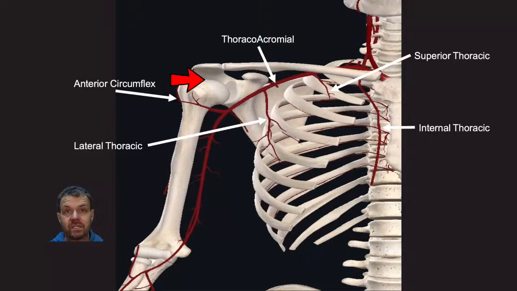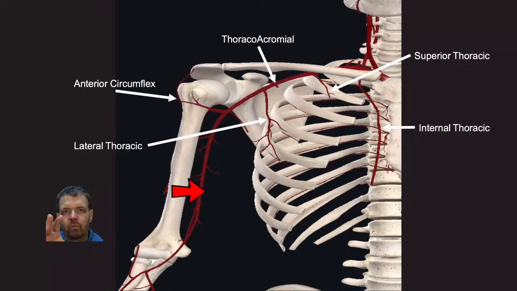You can have a necrosis, if the arterial supply is disrupted, then it will cut off this blood supply to here, and then the bone will start to die. Okay, and you can have a necrosis to this area here, and then obviously as it goes down, brachial artery, and then off into the elbow. So we'll cover that when we get to that region.